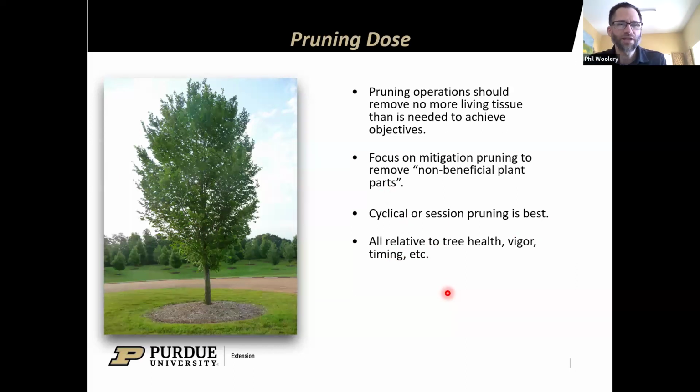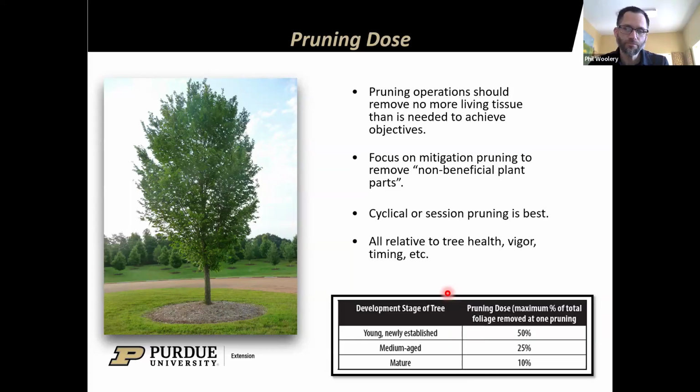So if your tree is not growing well, if it's kind of sickly, don't prune it, because you're going to be affecting that tree health. If you need to let it recover, or if you need to do something else before you prune, make sure it's healthy. It's also going to depend on age. Young, fast growing trees can take up to 50% of that leaf area. I probably wouldn't go that high, but you can do it.